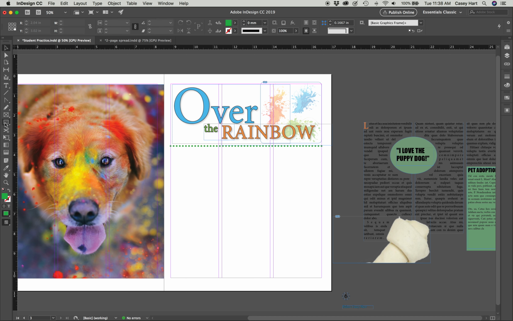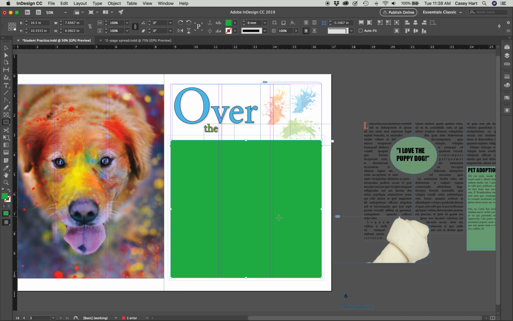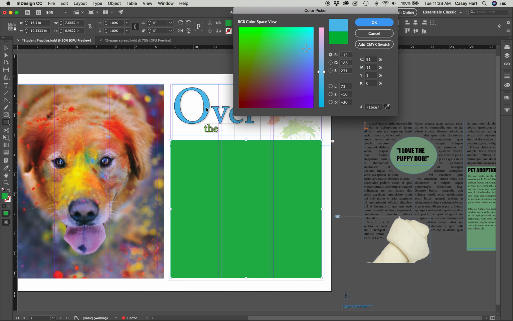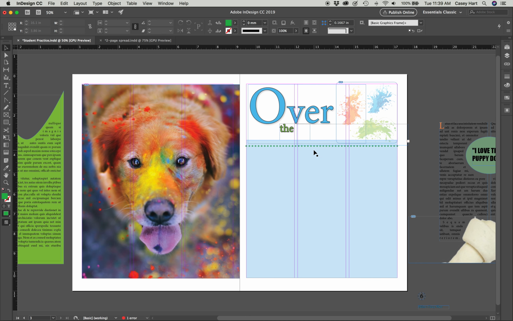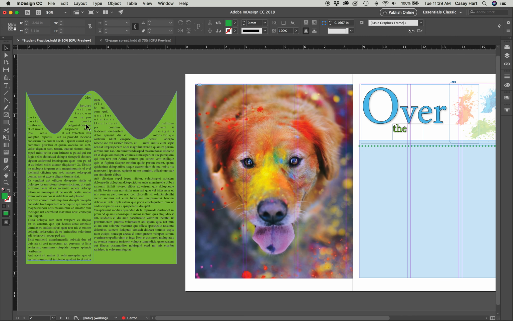So, what if I wanted to create a nice background for the work that I'm about to do? In this case, I'm going to create a rectangle, and then I'm going to color it, let's say, that same color blue. Okay? Now what I'm going to do is, let's just lower the opacity to make it very pale. Nice. Okay.